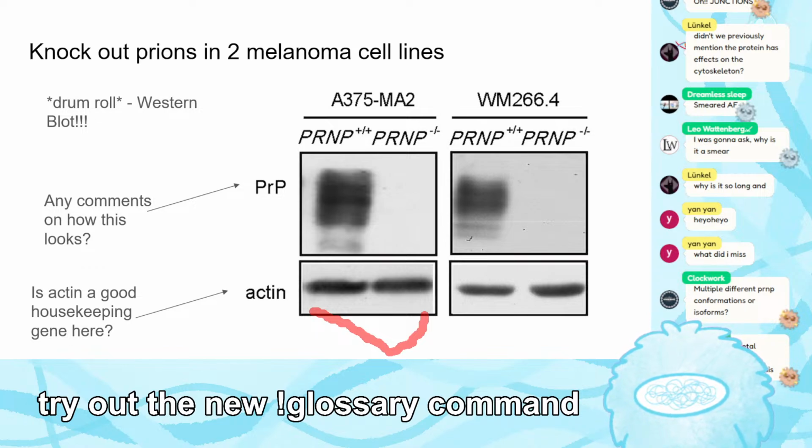I wonder why they didn't use the more common housekeeping gene GAPDH. Maybe GAPDH is also involved in cancer. It's just that actin seems like a very bizarre choice for a cancer housekeeping gene, because we know that actin is changed in cancer, put it that way. Isn't that interesting? Just from one blot, we have two interesting observations: multiple bands, and actin as a housekeeping gene. Okay, very, very cool.